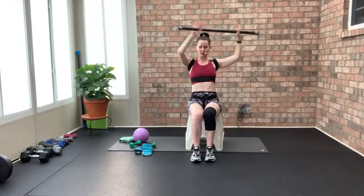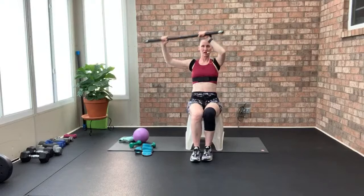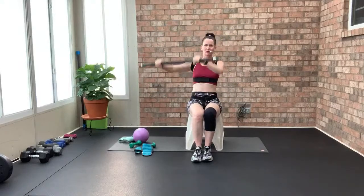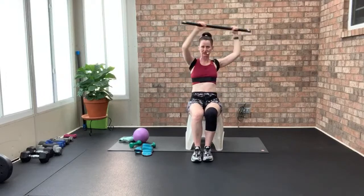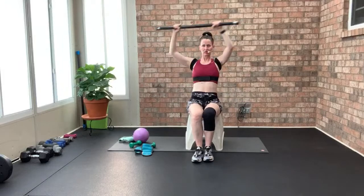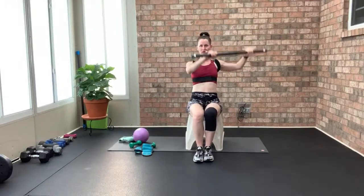Circle to the front. Sit up tall. Sit up tall, soft bend in your elbows. Why don't you do that circle? Your core has to engage. You better set those shoulders back and away from your ears. Reverse your circle. Come on, sit up tall, working those shoulders.